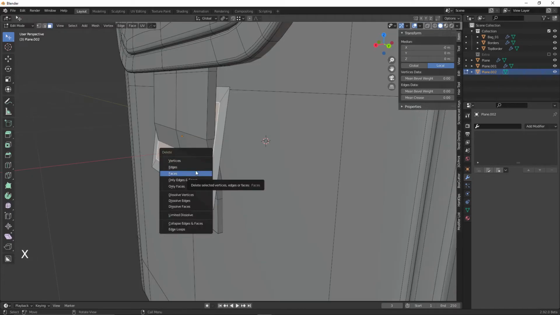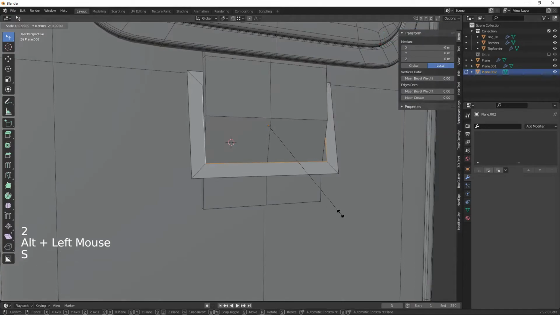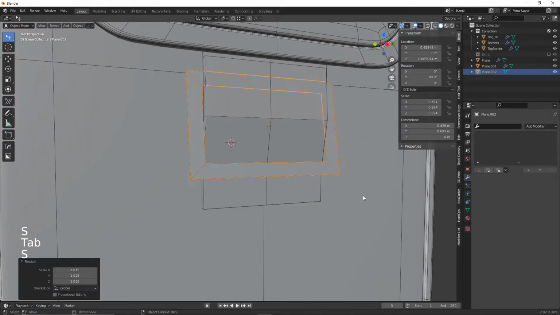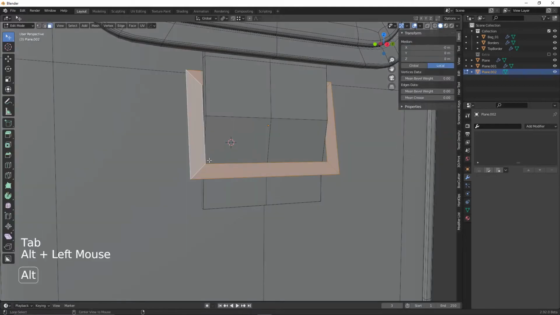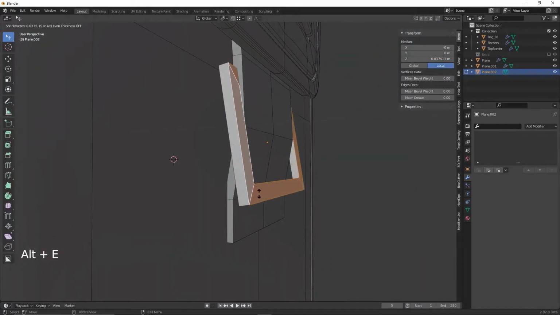Can delete the faces, right? I think we can. Now for this one, all I'm going to do is Alt-E and extrude along faces.